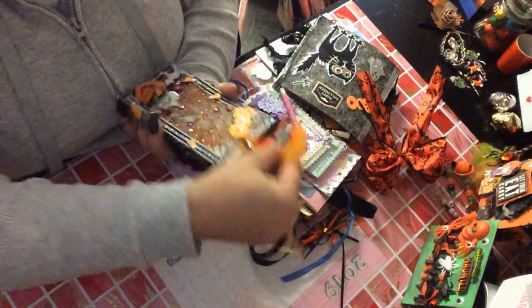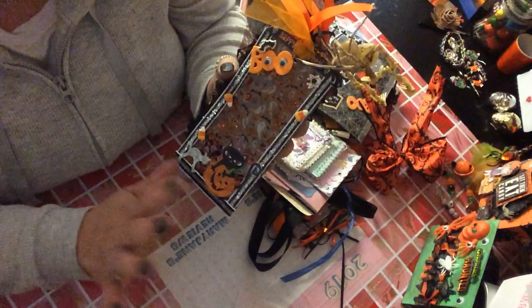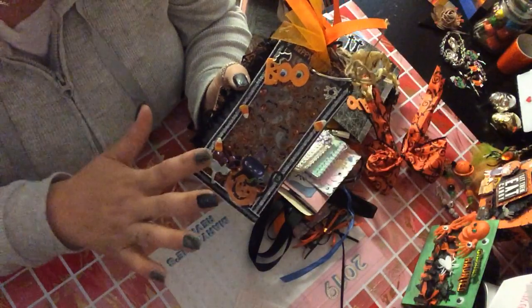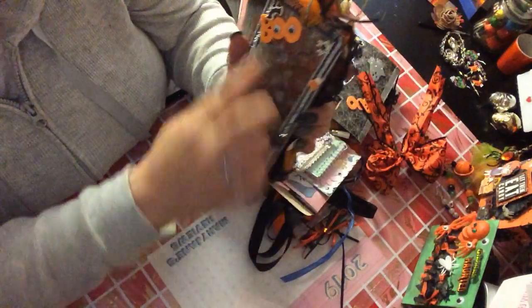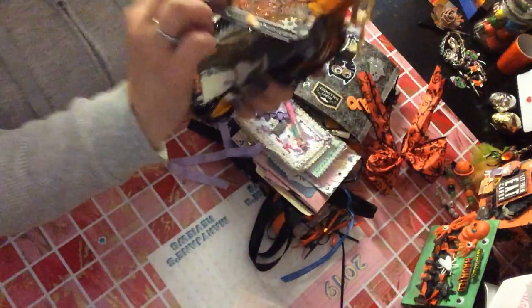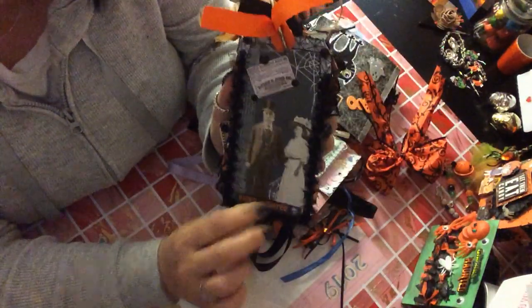I got a Mr. Bones — super cool. I love the trim she used on the first tag. I do not know the name of the papers, because I do not own any collection like that, unfortunately. This is a shaker — look how cool that is. She got 'Boo,' 'Happy Halloween,' the cat, some candy corn. She used that tool from the Dollar Tree. I love this one. She put paper on the back — purple with the black little Spideys. This one is super awesome.